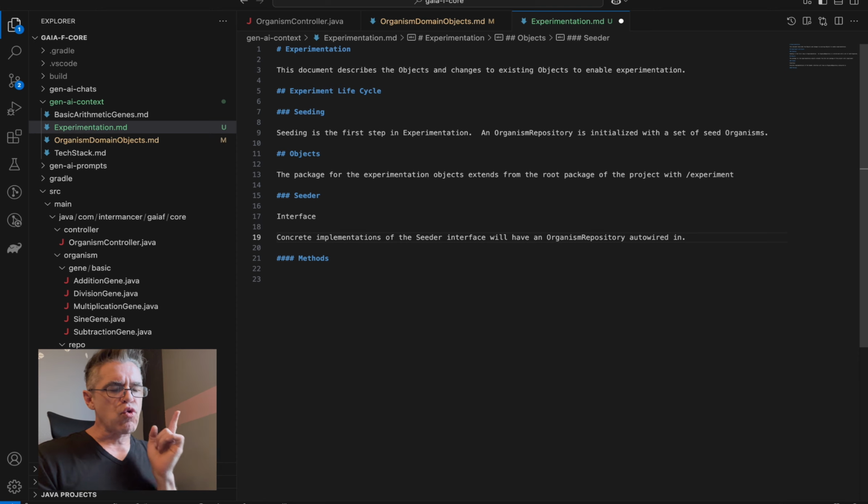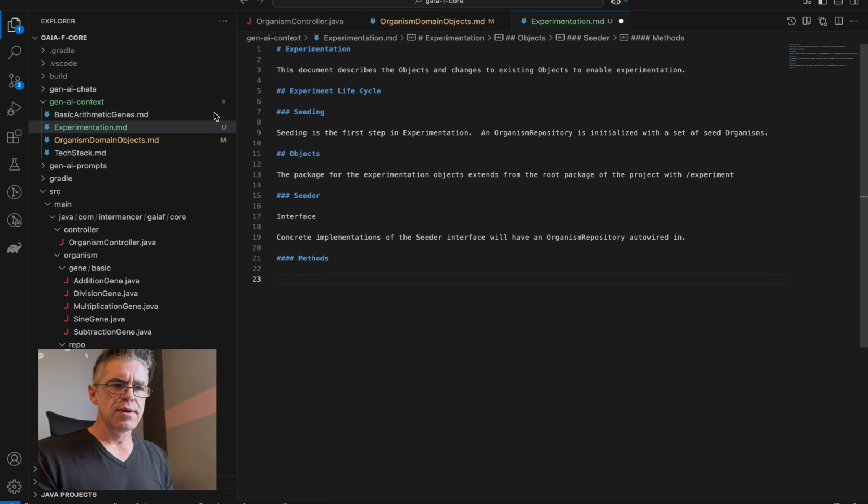Again, I'm trying to get away a little bit from the Spring-specific syntax, but I still have some dependency injection concepts here. So we'll see how this plays out when it generates my code.